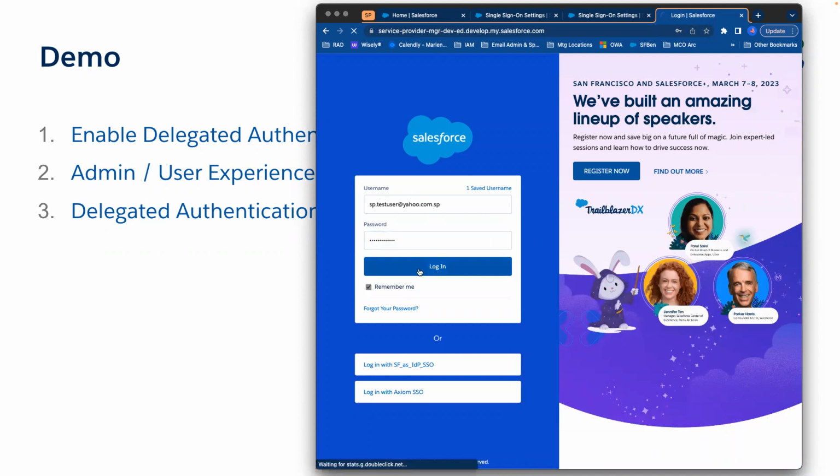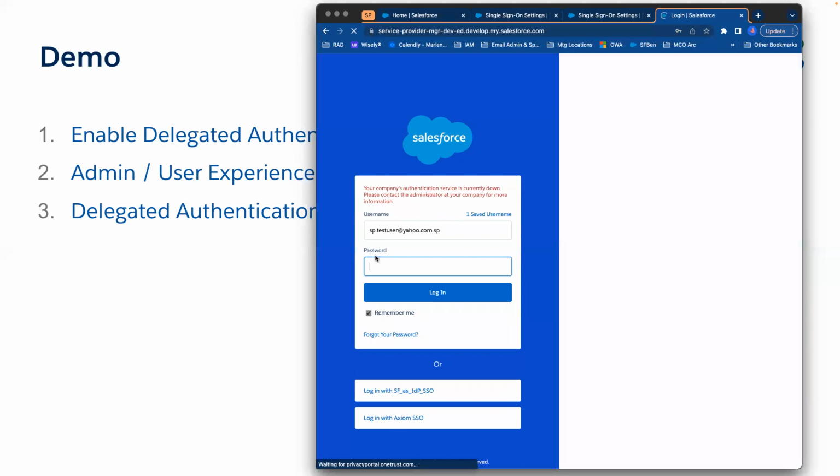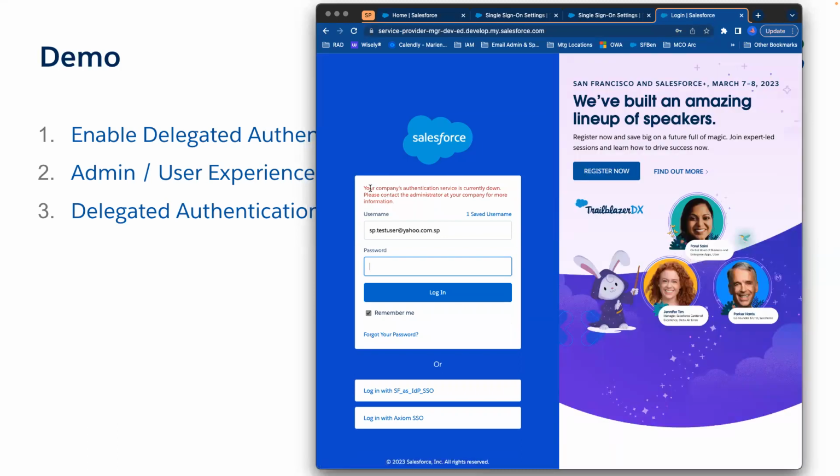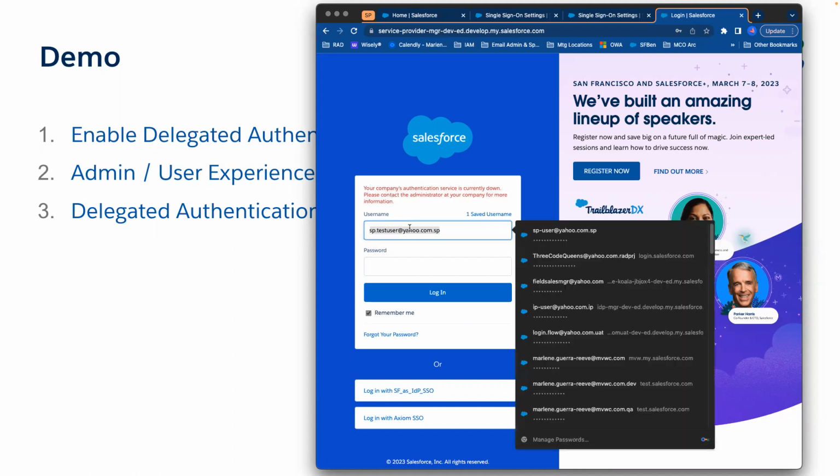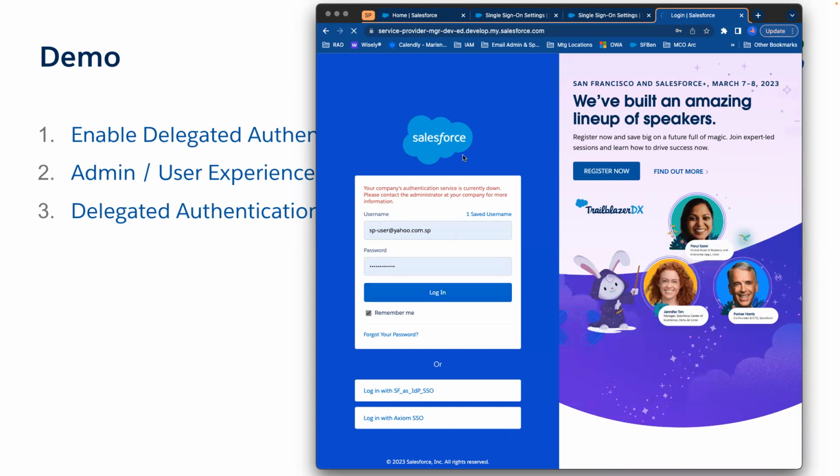And I'll do login. And it's going to fail because it's not hitting a real web service. Because I just did test.com. But it's not telling me my password was wrong because I put in a junk password. It's telling me that my service is down. It's not able to reach it, so it's never sending it. So now I'm going to log in with a real one so we can go look at that test user.